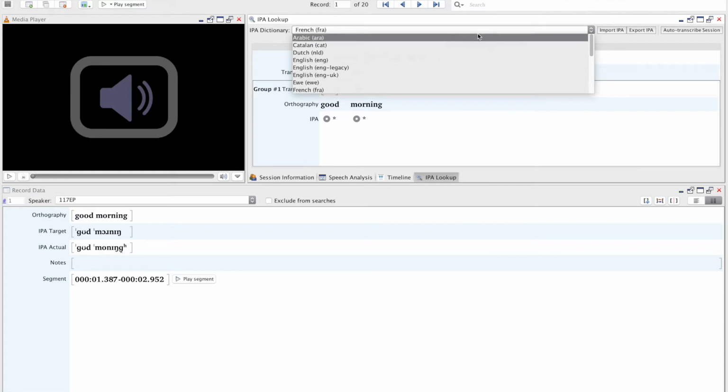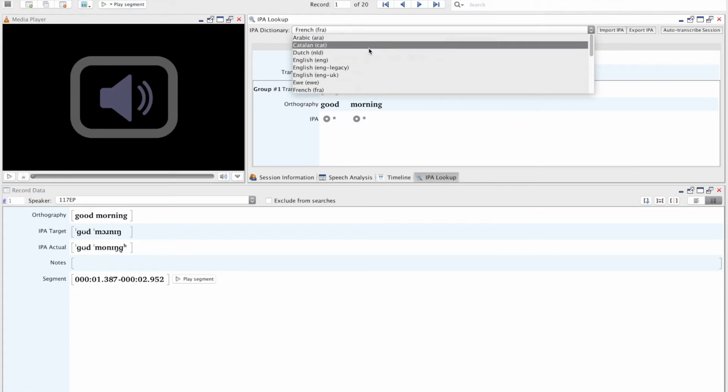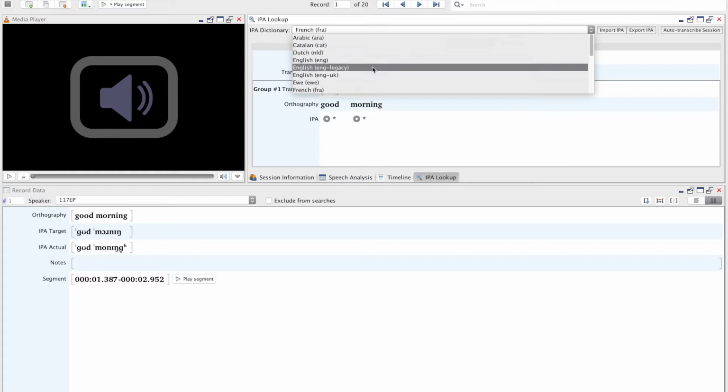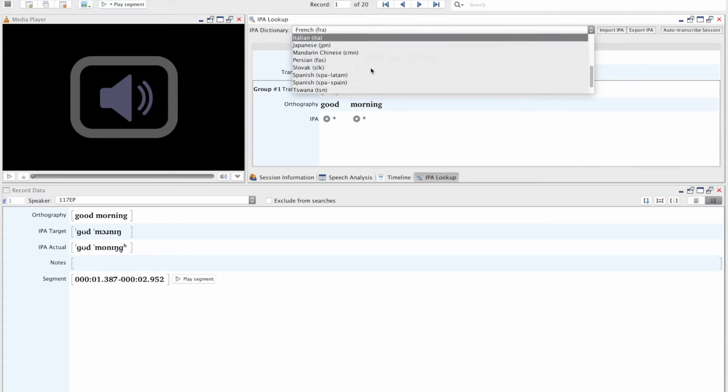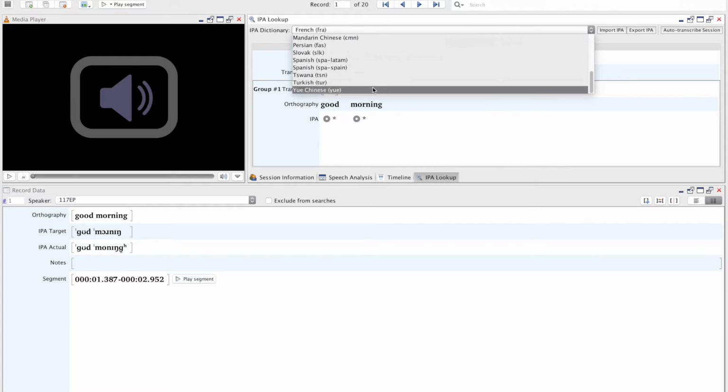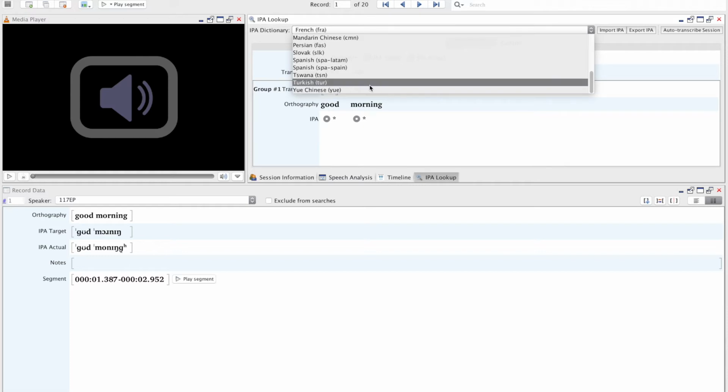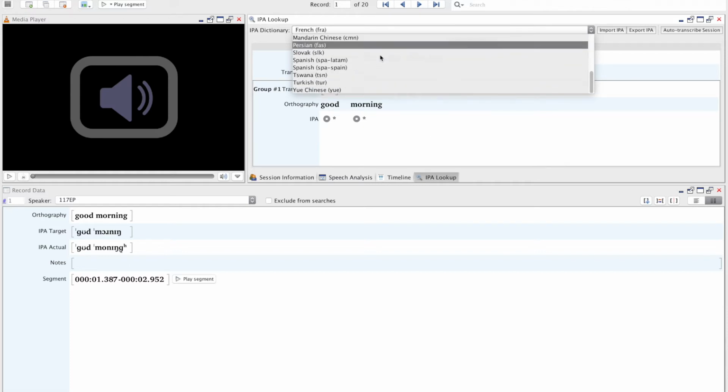And so if we look at all the dictionaries available in FON right now, we have Arabic, which is a transliteration dictionary, Catalan, which is a list of words, same for Dutch, English, and we have IPA transliteration, and so on, and we can continue. We see we have a very nice list of languages supported, and the way we've come up with these languages has always been the same. It's been through collaborations with people working on these languages.